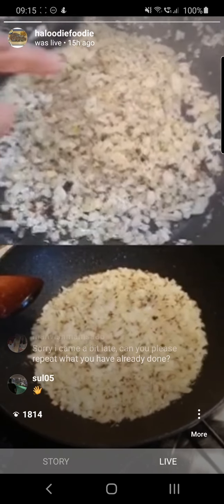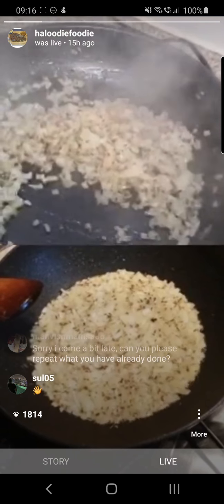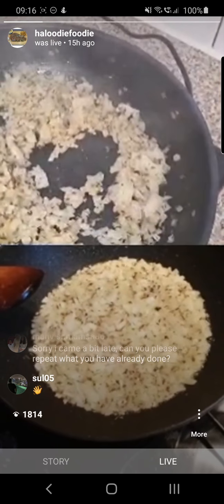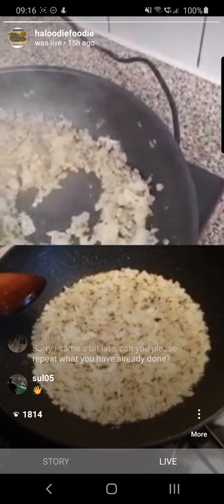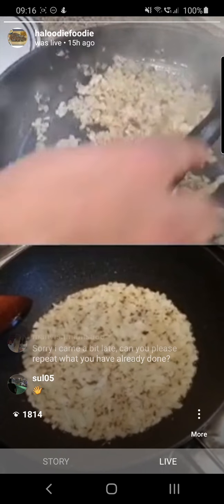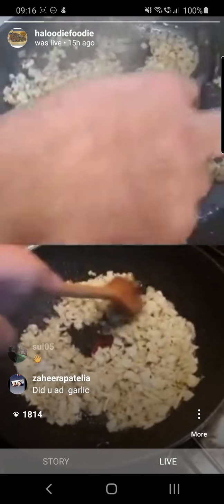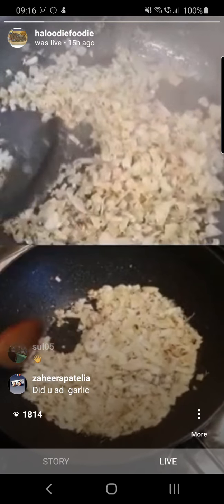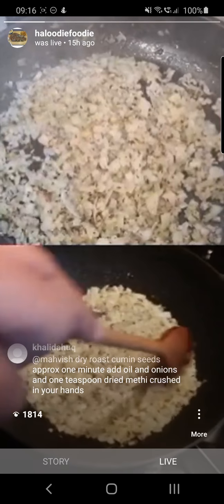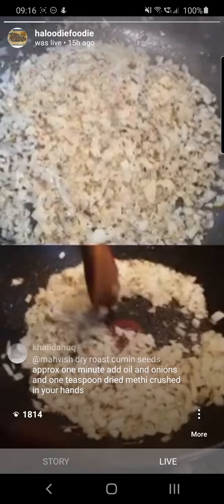The onions are taking too long because they're not cut finely enough. What's going to happen is you'll end up with lots of water being released from the onion, and when you put the chicken in you don't want a soup. Let the onions cook properly — you're waiting for them to go golden. That's why you dice them rather than slice them. Some of my onions are getting golden brown on the edges, so just give it a stir so they don't only brown on one side.